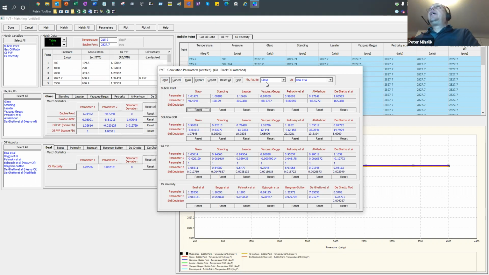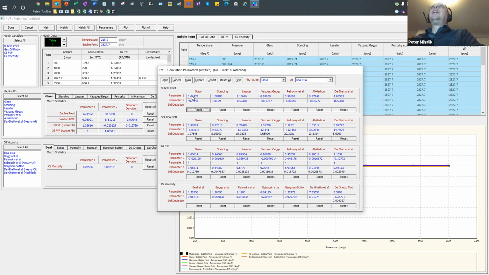And here again, you can see the standard PVT correlations have been chosen for us. We keep an eye on the time, half an hour, okay. Basically, what we do is we look through this table and see which of these correlations has been tuned the least. But we can't choose different ones for bubble point solution GOR and formation volume factor, so we have to choose one that's on average the best.